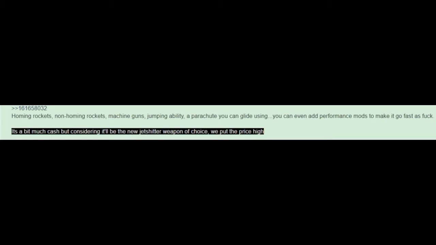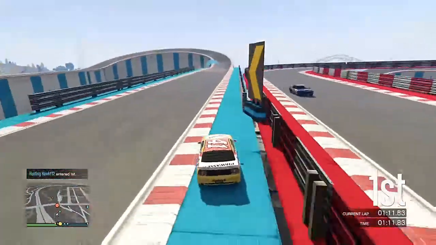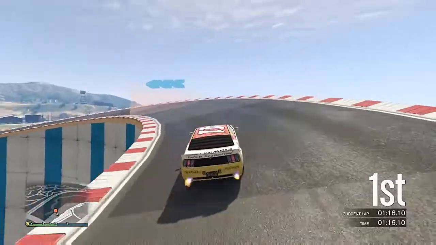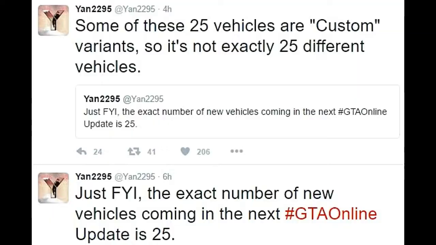There's also going to be a ramp buggy and fountain wedge. Now I think that's pretty cool. And yeah, so the DLC, Jan also said something on it. Apparently there's going to be 25 vehicles in this update, and also custom variants for it.